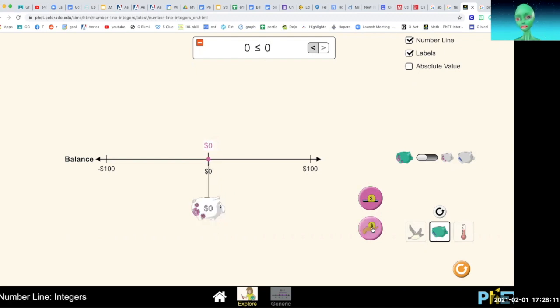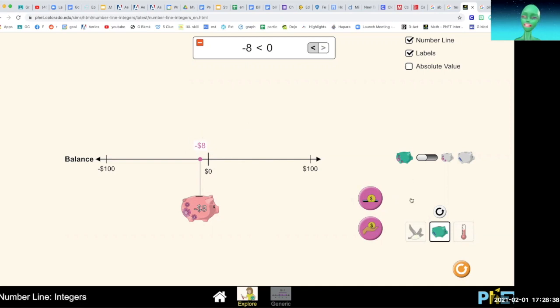But guess what? I want to buy something, but I don't have any money, so I'm going to borrow some money. So look what's in my piggy bank. Now I have negative $8 in my piggy bank. Isn't that sad? Which means I don't have any actual money, but I owe somebody money. So I have negative $8. This is how my bank account looks at the end of the month sometimes before I get paid. Negative $8.